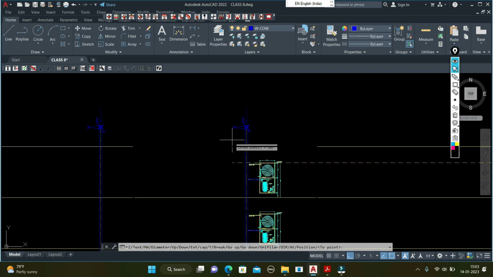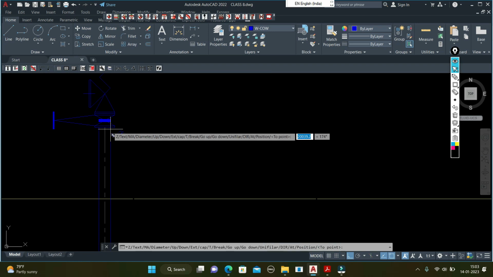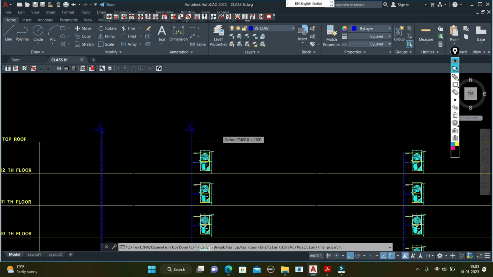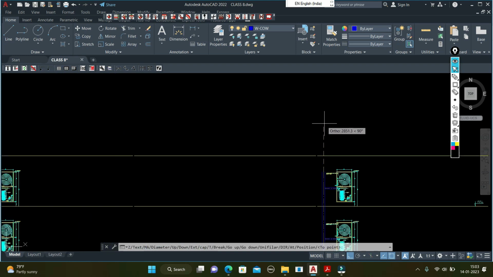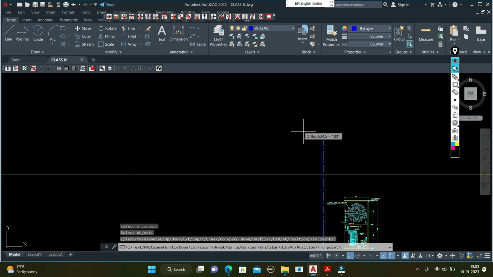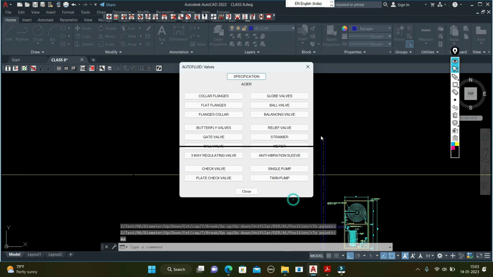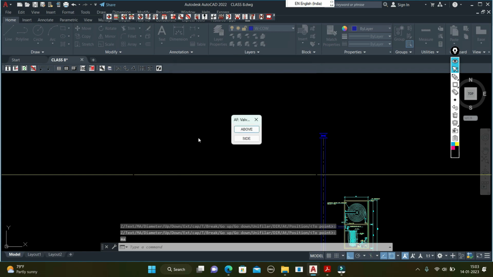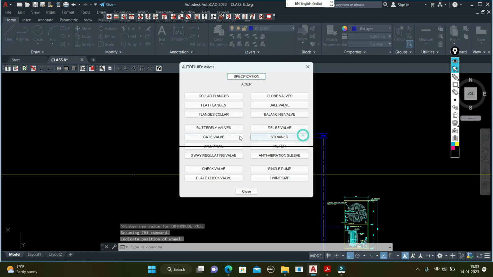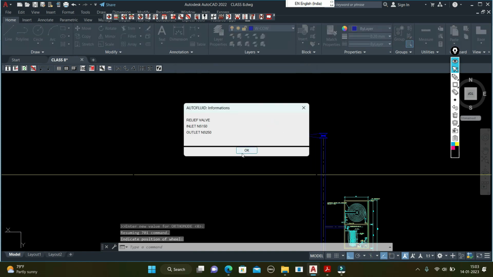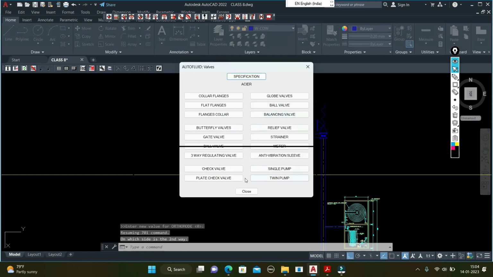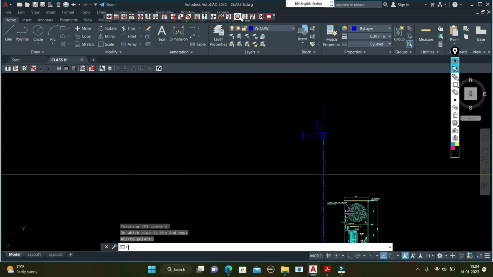It's not snapping. Click pipe. I don't know why it's not snapping. No problem. Just click and right click at the valving, gate valve side. Okay, which side you want to take the handle of the gate valve and automatic relief valve. Okay, and close and enter.